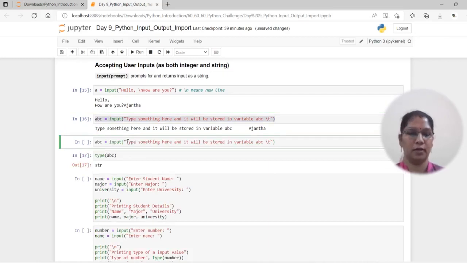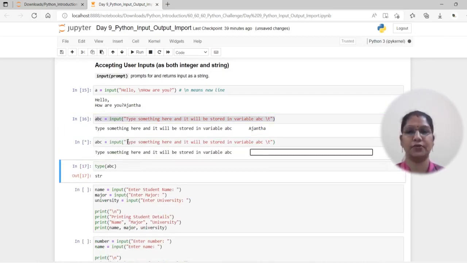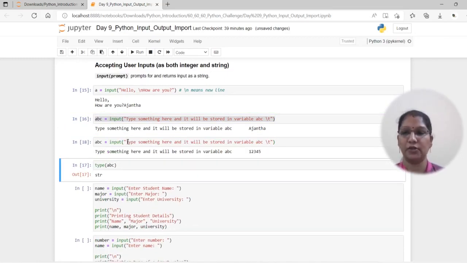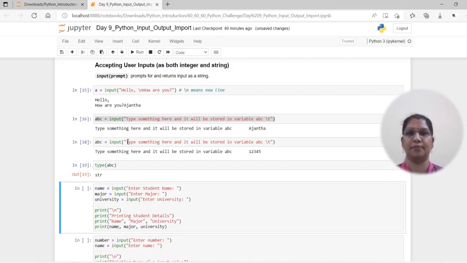I just make one more copy of the same and provide the input again. Now instead of a string value, let me provide some numerical value, and even though what we provided in a text box, it is only taken as a string by default. So this type function just returns the format or the type of the variable or number it stores. Let me see it next with an example.